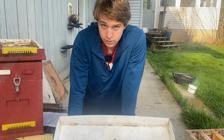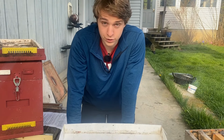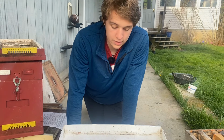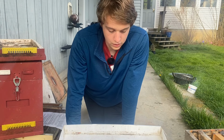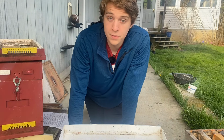So I should have 30 full-size colonies by then, some in doubles, most of them in singles. And so I'll split everyone. The singles that were nucs, I will have treated with oxalic acid glycerin when they had no capped brood, so they should be pretty much free of mites. And then the other bees, I'll probably treat them 1 week post-split. So I'll probably graft around, let's just say, the 5th of July. And then on the 15th of July, I will make all the splits and then drop all the cells.